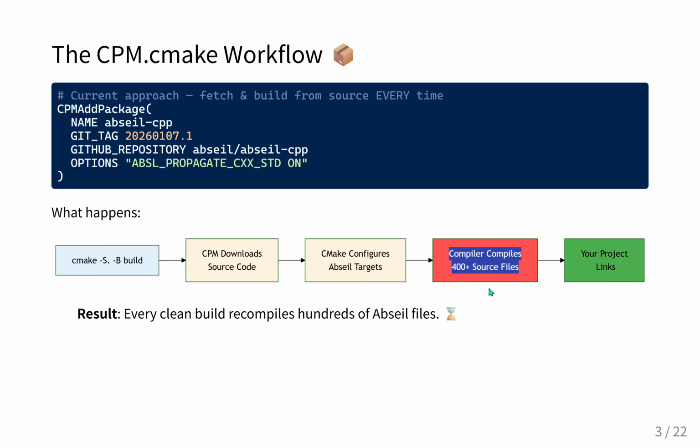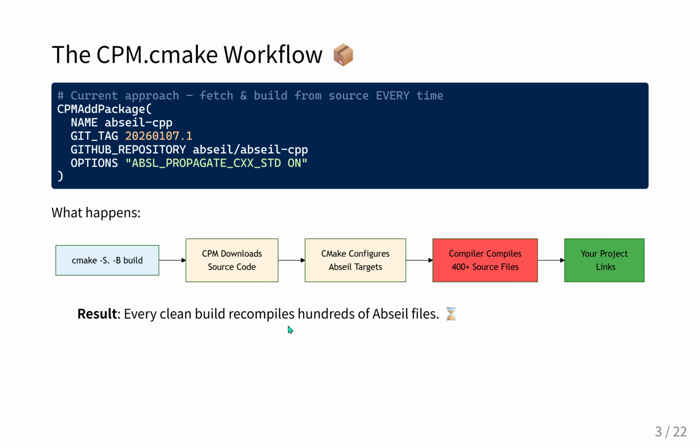The presentation highlights this foundational dependency called Abseil CPP. Oh yeah, Abseil's huge. It's used everywhere. It is, and it has over 400 .cc source files. So compiling Abseil CPP on a first build takes anywhere from 5 to 15 minutes. You are literally just staring at a loading screen before you can even test a tiny one-line change you made to your own code. Yeah, it completely kills your momentum.